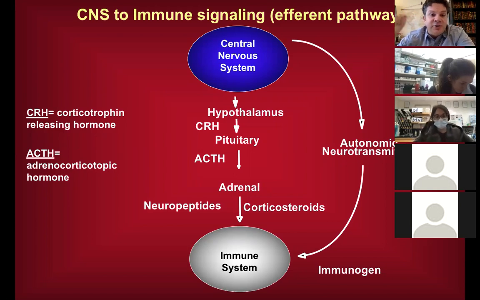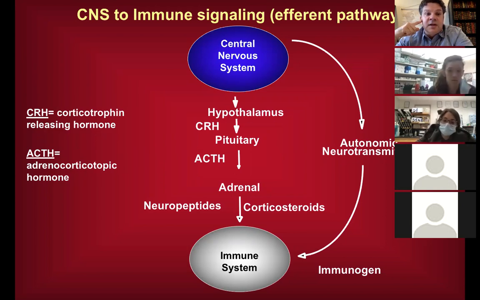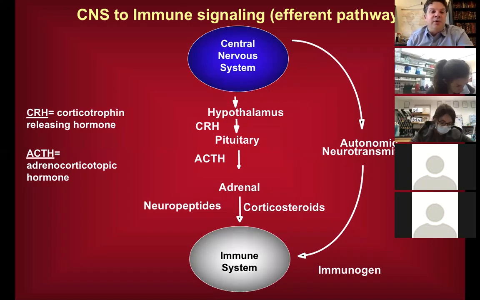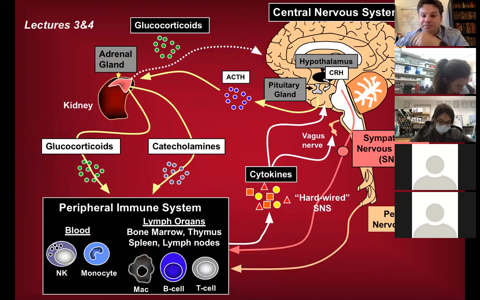So it goes from the pituitary. The adrenal gland is where? Anyone know? The kidneys. Yeah, it sits on top of the kidneys, and the adrenal releases neuropeptides and corticosteroids. So these are ways that the brain helps regulate the immune system. These are also the same pathways that you'll see with stress, that fight or flight response you probably learned about in high school or college biology, which involves the adrenal glands and beta adrenergic signaling. Fight or flight is a way that the brain responds to stress, and we'll learn more about what it does to the immune system.